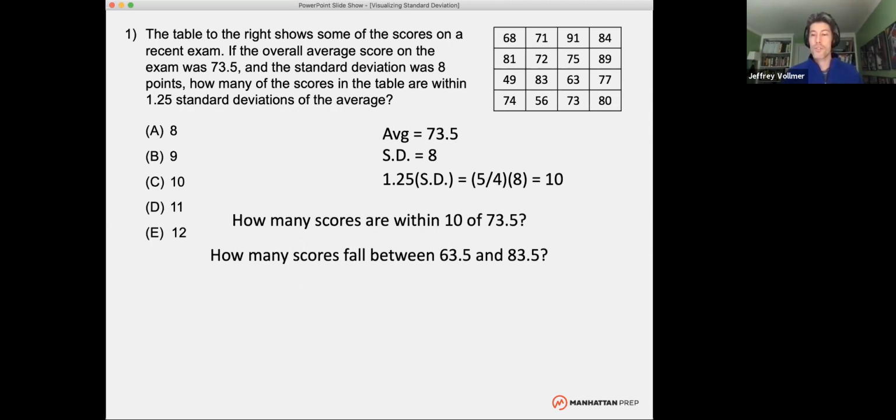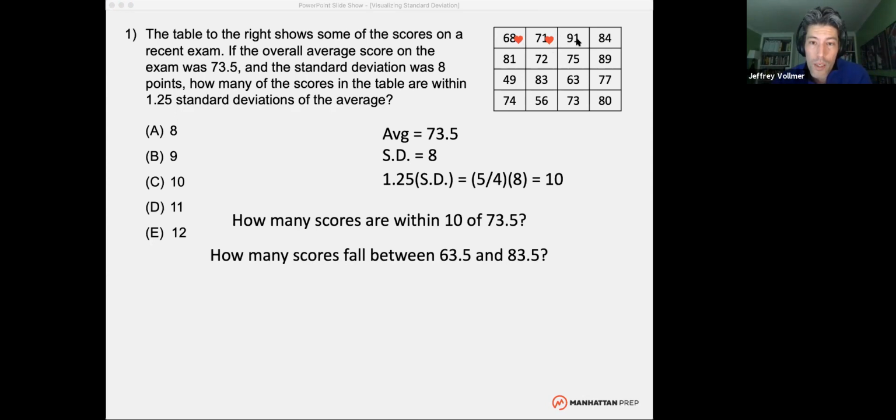We talk about data sufficiency as being the problem area where we want to do lots of rephrasing, but we're rephrasing a lot in problem solving too, right? We're translating, we're converting, and we're able to change this original question into one that's a little bit more concrete. And then this is the counting game. I don't think there's a real shortcut here. We just need to go through and find the ones between 63.5 and 83.5. So we'll just go row by row.